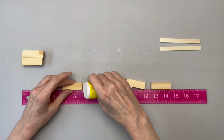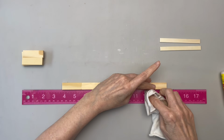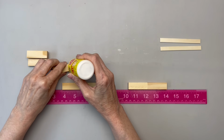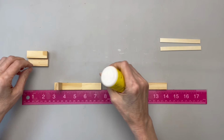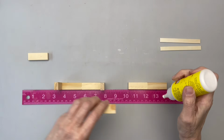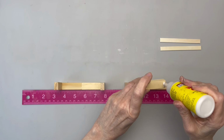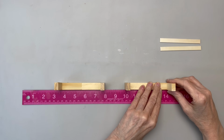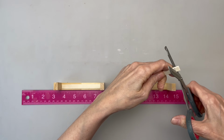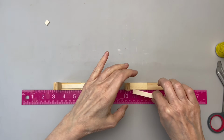With the remaining 8 natural blocks, we're going to make handles. Start by taking 4 blocks and glue 2 sets of 2 as seen on screen. Glue 1 block on each end of each handle to create the sides. Cut popsicle sticks to fit the underside of each handle. Then glue them down. That will support the center joint.